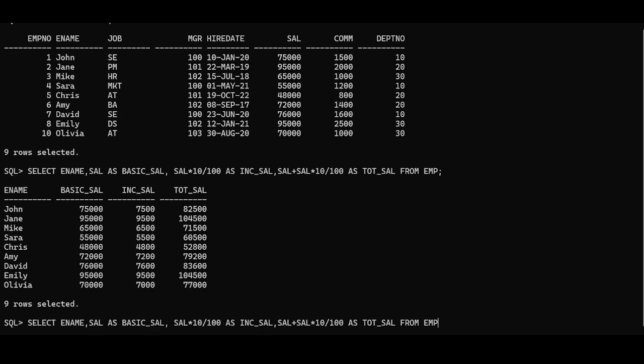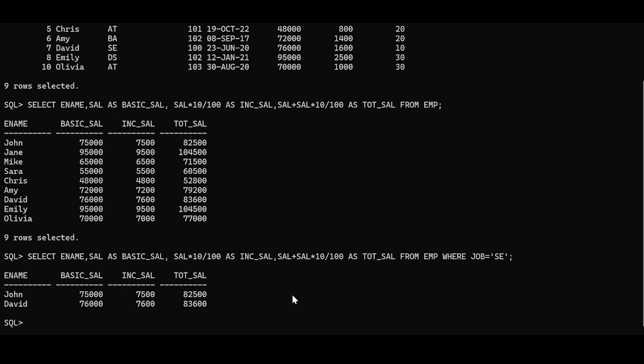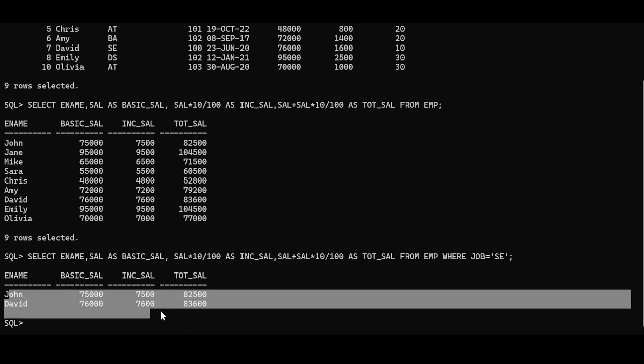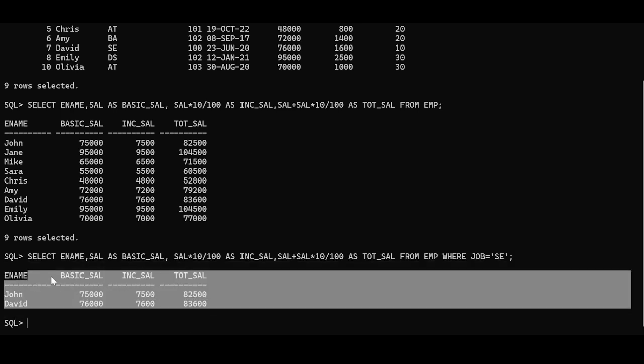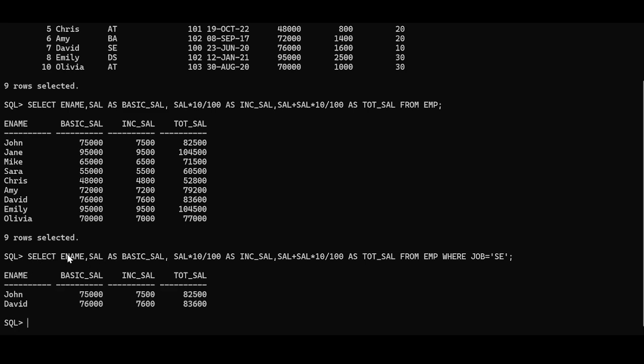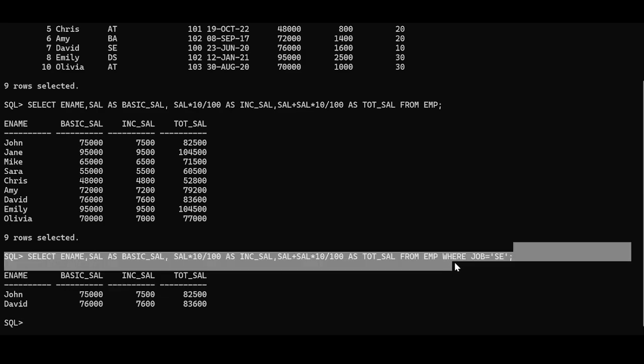What I can do, from employee I will use a where clause: where job equal to software engineer. So in this example, I have used all the arithmetic operators, and I have also used the assignment operator.